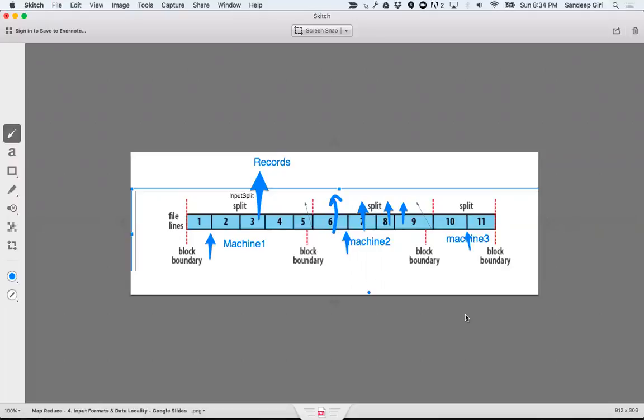Kurt's question is, split happens as the block max size is reached. In this case, how data can be copied? Split as in, are we talking about input split? Yes, input split.